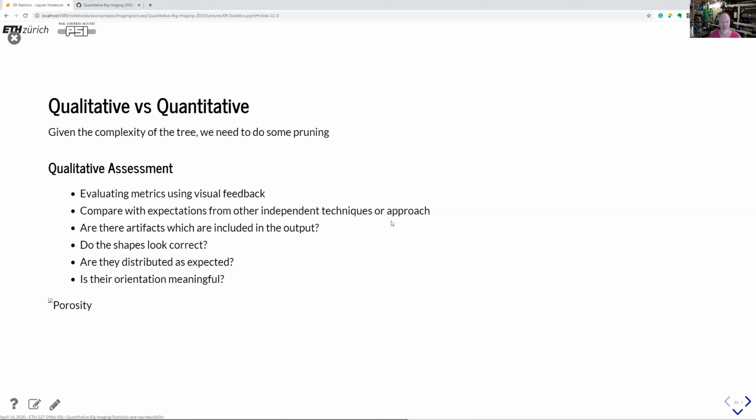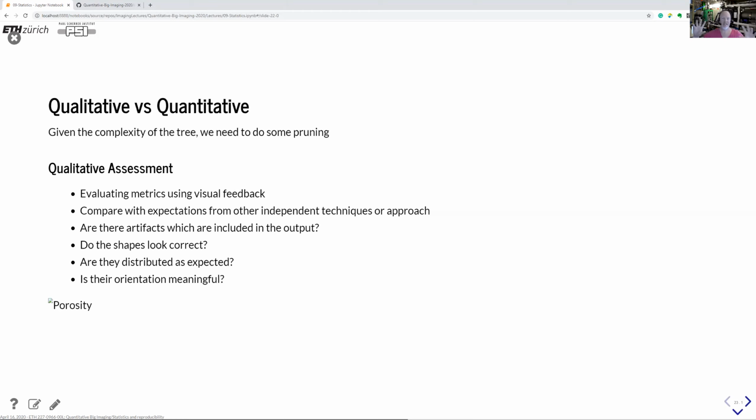Once we have done the whole analysis, we have to do some, this one came a little bit strangely. I think I must have omitted a slide somewhere, but that was strange.